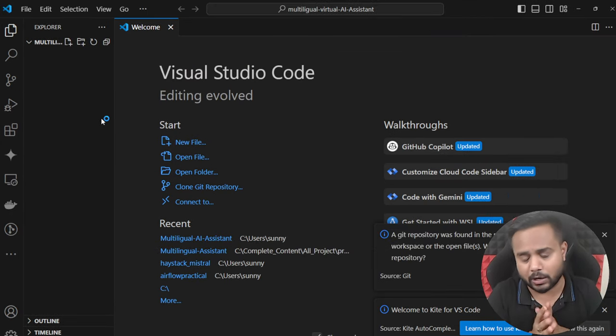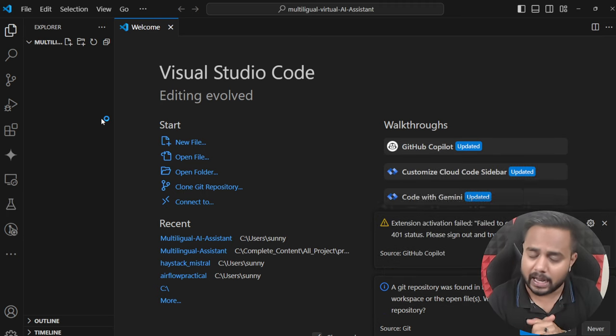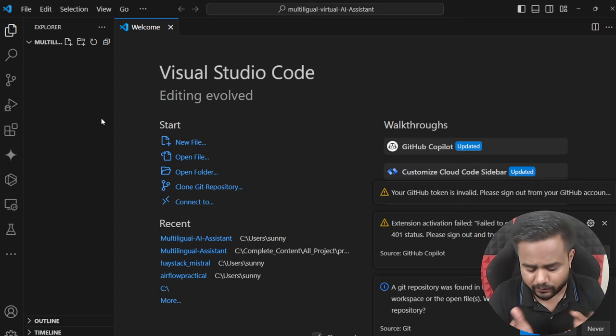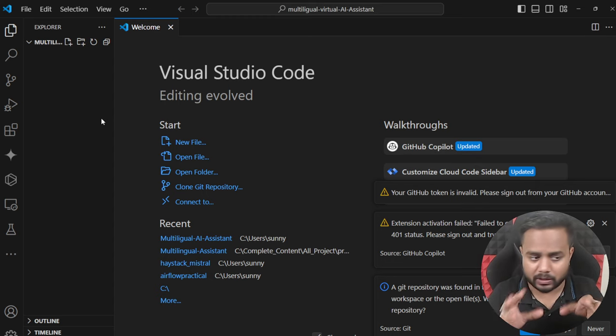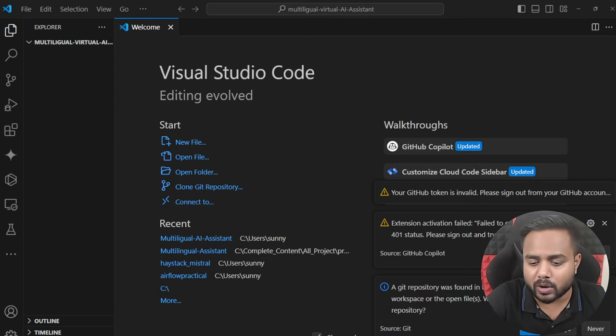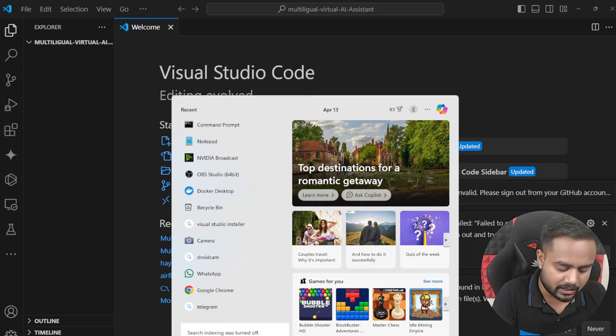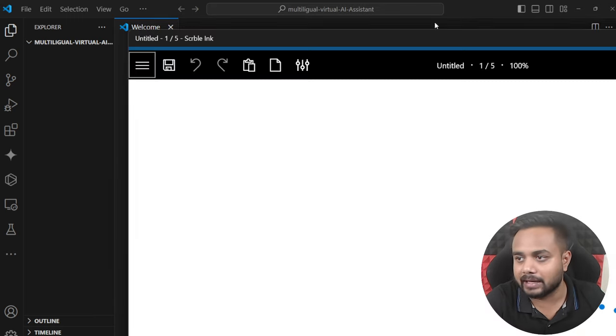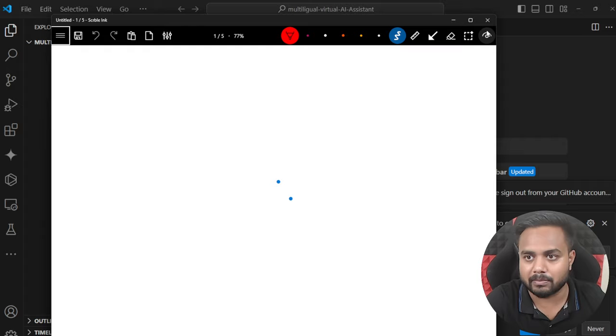So here guys, you can see I opened my VS Code, and now here I am going to perform each and every step. Here I am going to do my entire development. Okay, so first of all guys, step by step, one by one, I will show you each and everything, but let's try to understand the problem statement. So for explaining the problem statement, let me open my blackboard, and here itself basically I can show you each and everything step by step.